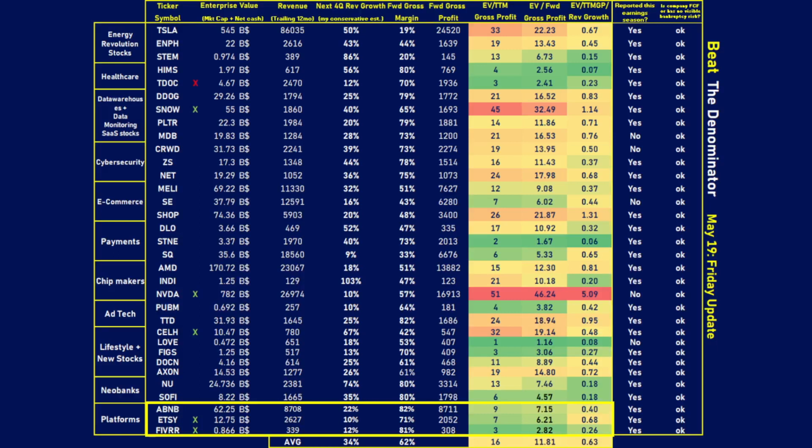My favorite play in the platform space right now is Airbnb still, and that is despite the quarter that a lot of people say, guidance was disappointing, guidance was weak. I can tell you one thing, yes, they still have tough comps, probably. They may still have tough comps because they had a great 2022, but over the long run, people are still gonna want to have some time off, and so because of that, Airbnb I believe has a bright future. Additionally, they are trying to disrupt the mom and pop rental business with a lot of people who decide to just rent an Airbnb for 2 months and then move to another one. So it's a very disruptive company.